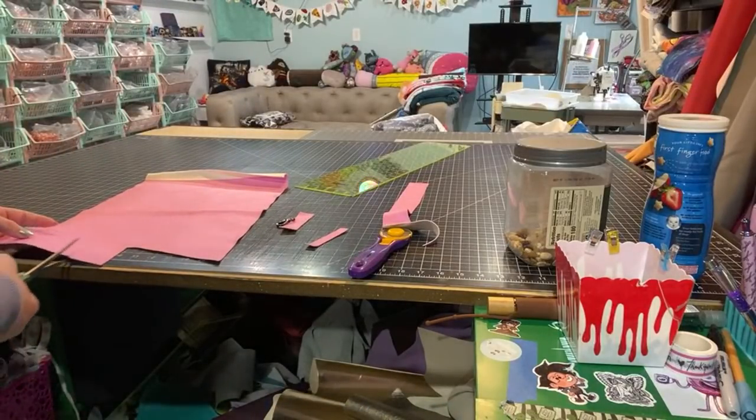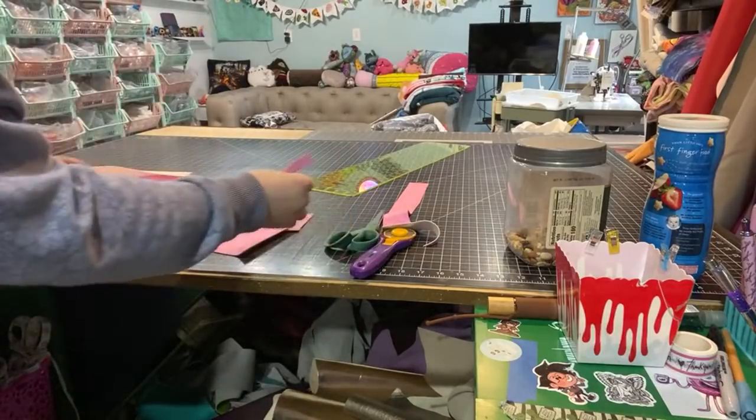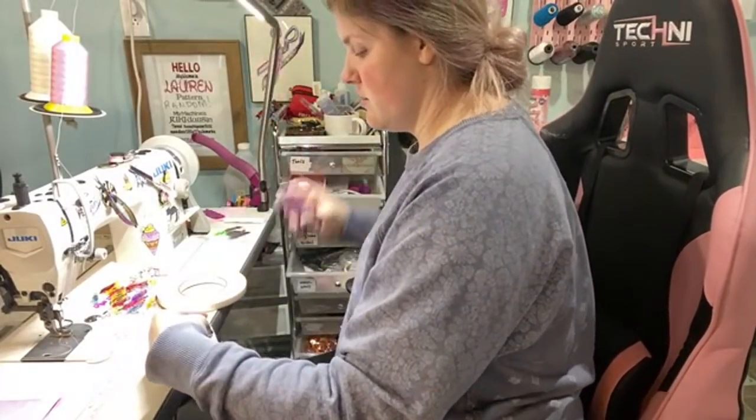Can you guys see? Yeah, you guys can see. Okay. This will be my bow. And I'm gonna use this as the center of the bow. We'll see how these work out. So I have two more of those mini Erica's to sew. I have a Snorlax one and then a Harry Potter books one. All right, so what I'm gonna do is double-sided tape down the center of my connector.